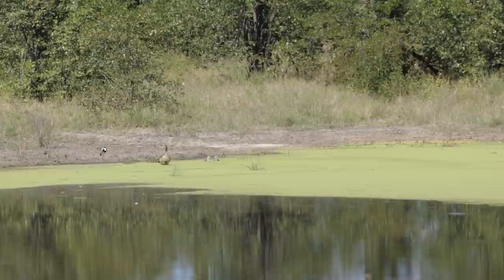There's also a ton of water this time of year. This is early season. Basically, the season just started a couple days ago, so the area is holding a lot of water, which means it's holding a lot of elephants. So this is a really, really good time to be here. I'm excited. I've never done this before. I've heard about it, read about it. Jason's told me a lot about it, so I'm excited to actually get out there and experience it.